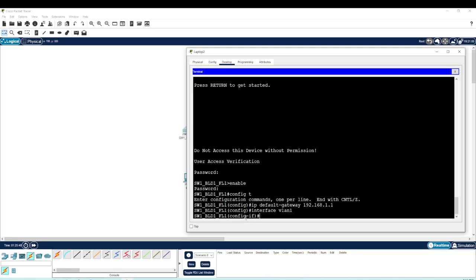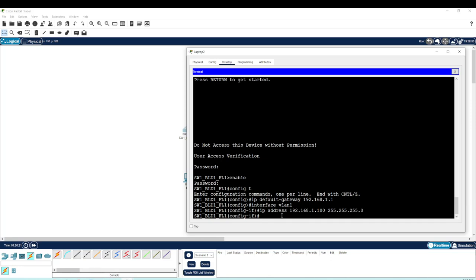So by configuring VLAN 1, we're actually configuring a way to control all the ports of the switch. Now notice that our configuration prompt turned from config to config-if, which is different from config-line. This means that we are configuring an interface. VLAN is an interface. The first thing we want to do is give it an IP address. So we're going to say ip address 192.168.1.100, and because it is a 192 address, we're going to go with the default class C subnet. We hit enter, and we now have an IP address associated to the VLAN.